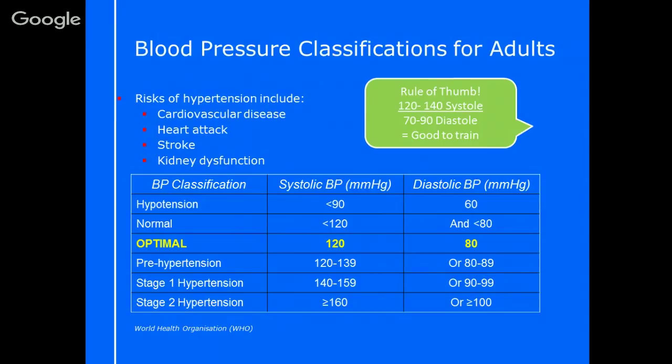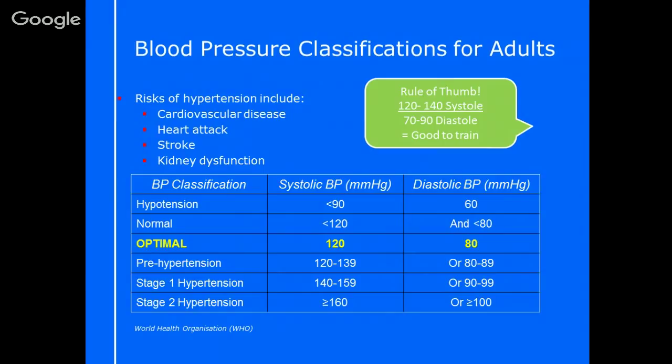So what we're going to do with those ones is we're going to refer them on to a GP, or allow them to work with a specialist in that area, which would be an exercise referral instructor, for example. So for you at level 2, you're going to be looking at not working with anyone with blood pressure more than 140 over 90. Now, it is key that you understand the different stages, stage 1 and stage 2.